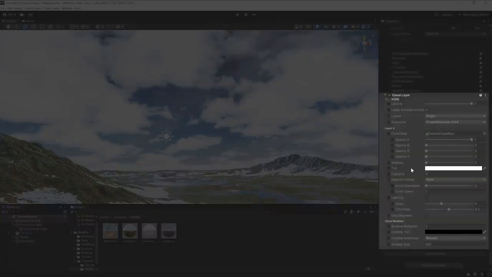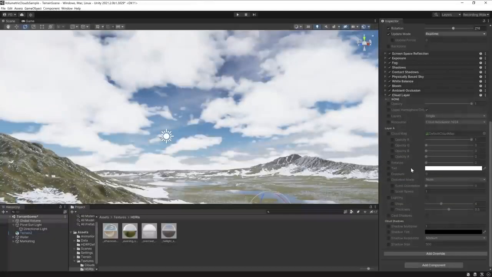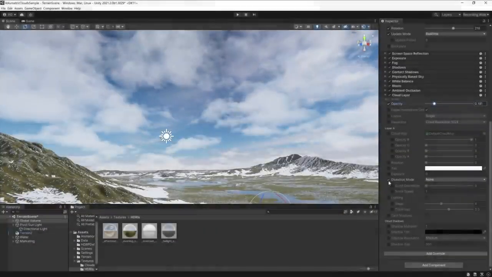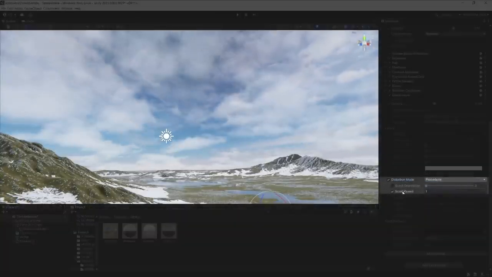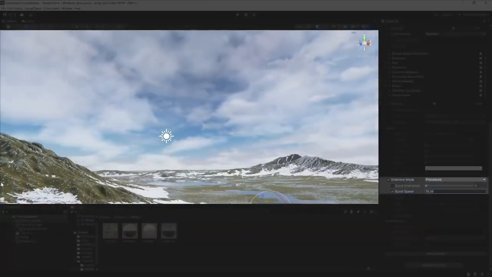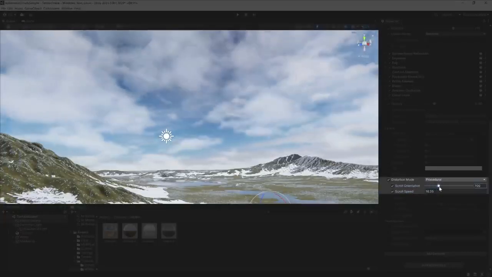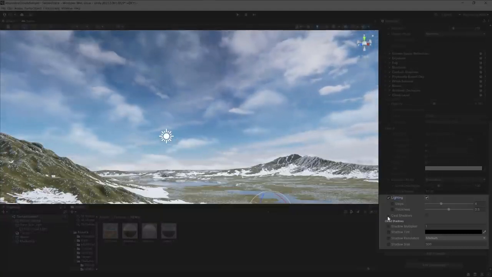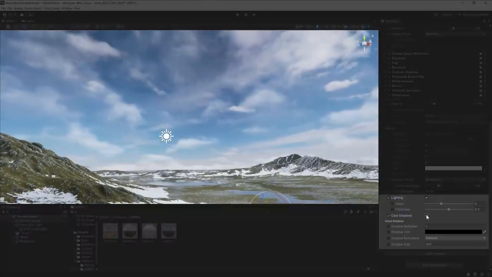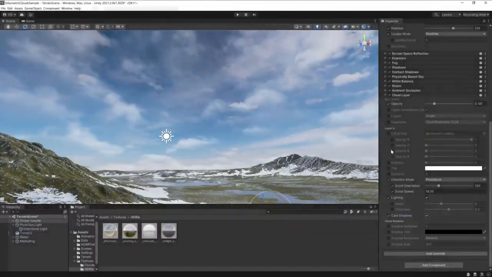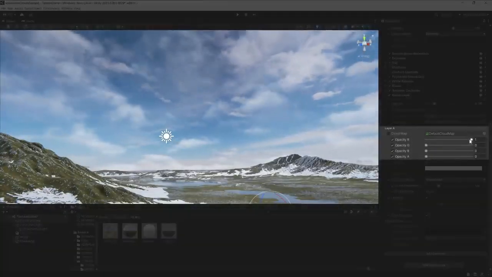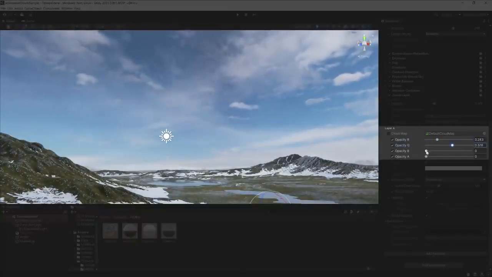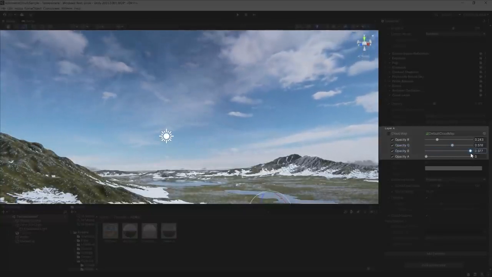So let's add an override for cloud layers and look at some of their most useful parameters. Of course, you can tune the global opacity of the cloud layers. And like for the HDRI sky, you can introduce a procedural distortion to simulate the wind. You can easily control the speed and the direction of the distortion. They can even receive some rudimentary lighting as well as cast shadows onto the environment. The latter is especially improving the connection between the sky and the terrain. Finally, you can control the influence of every cloud layer, up to 4 per texture. This way you can create beautiful transitions between different types of clouds.